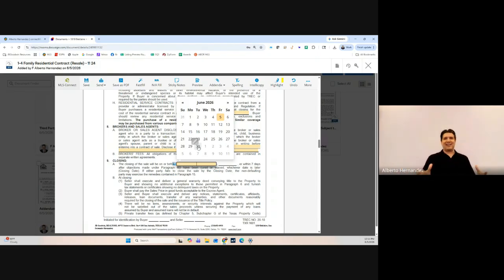So the closing date, guys, right? There is no specific answer because it is a negotiable item. However, you're right. There are certain things that you want to keep in mind. Usually that 30 to 45 days is about the normal number that we throw out there. But be logical about it, right? If 30 days from now is a Saturday, that's obviously not what you're going to put on there. It has to be a Monday through Friday, no working days.